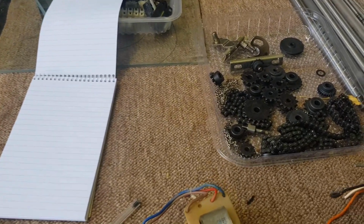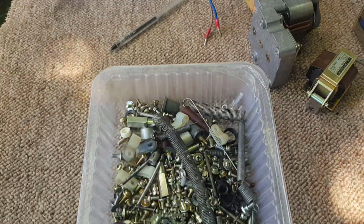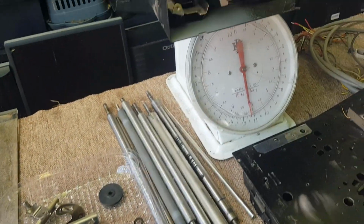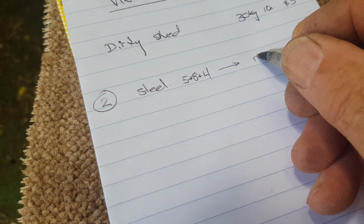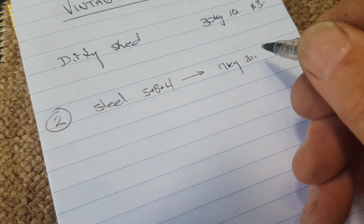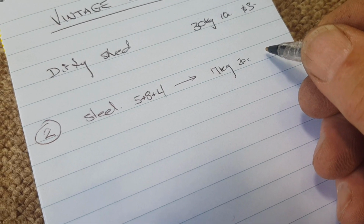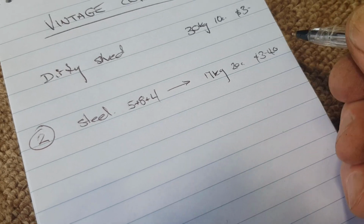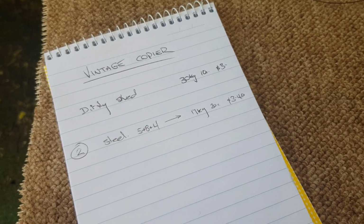And I'll also include all these sprockets and chains and even the hardware, because if you weren't into salvaging parts like myself, you would put all that in the clean steel. Okay, so that adds up to 17 kilos of clean steel, and we're going to work on 20 cents a kilo for that. That's going to give us $3.40. So a little bit more than what the whole thing was worth for dirty shred. We've got $3.40 worth of clean steel.